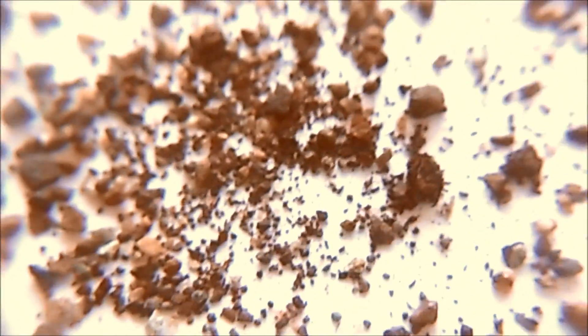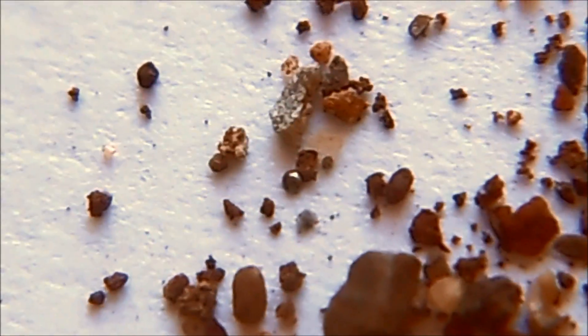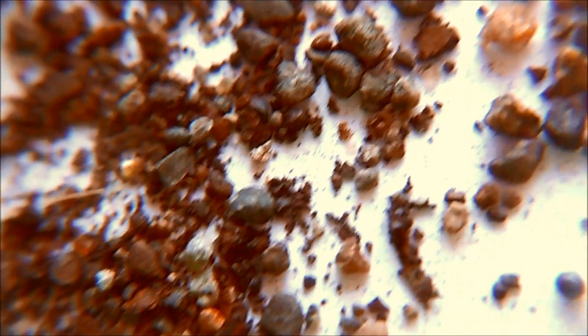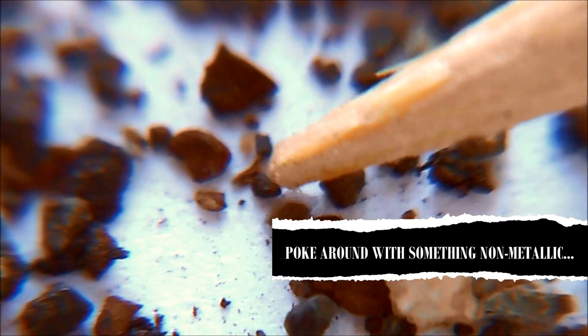There's lots of debris on there. Here's why we put the magnet in the plastic bag — reach in, pull the magnet off, and let the debris fall onto a clean white piece of paper. Just because it was on your roof and it was magnetic does not mean it's a meteorite. Some of it might be the stony meteorite type, but we're not going to be able to easily identify it as such. Instead, what we're looking for are small, round iron meteorites. Well, hello little micrometeorite — how you living? That one is much larger — that is a keeper. Got another one: a nice metallic sphere, definitely a micrometeorite.